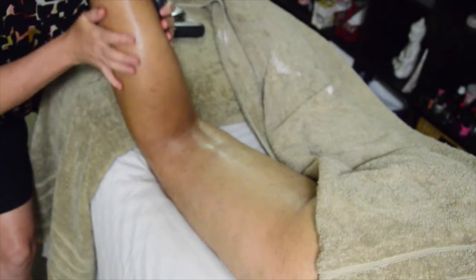You can also work all the attachment points in through here with your oblong stone if they're tight. Another method I like is bringing the foot up and resting the ankle on my shoulder. Using one stone placed at the ankle, I use my other hand with pressure and move down — that goes nice and deep. Notice how slow I go as well. Slow is always better.